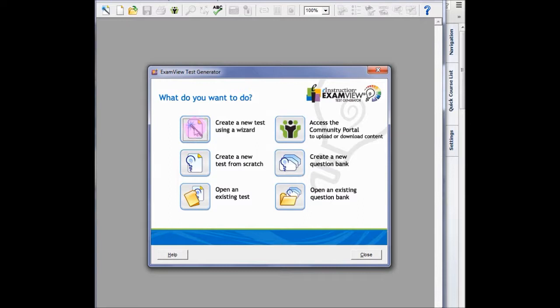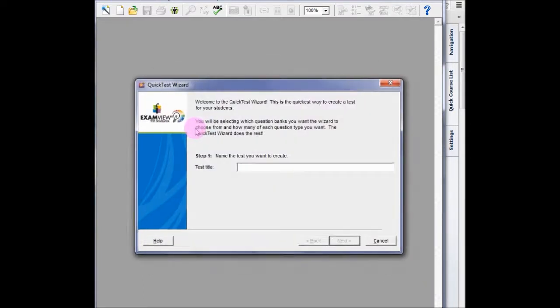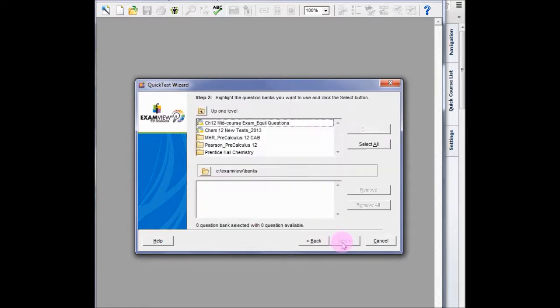create a new test using the wizard, so click on this one. And you need a title, and so I'm just importing exam banks, and so I'm going to call this one OPH12, and say next. And what do I want to choose? Well, I want this one here, and open, and here I want chapter 12. This one.